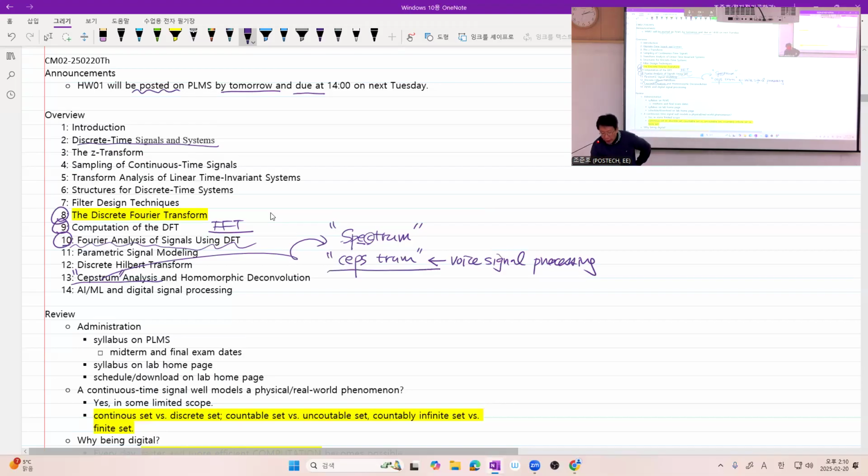When we do that, this Cepstrum is very important. So anyway, remember that, okay? There is some strange terminology like Cepstrum, and our professor says that it has been very important when we do voice signal processing. It's a very interesting topic, but the main topic is these things. So remember, DFT, FFT, and the use of FFT are very, very important, and the core and heart of this course.